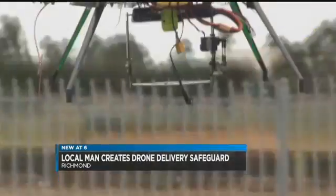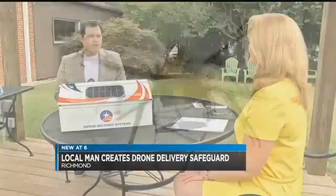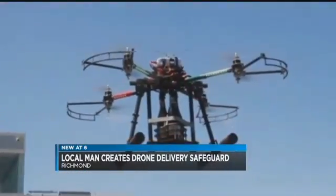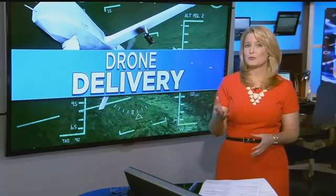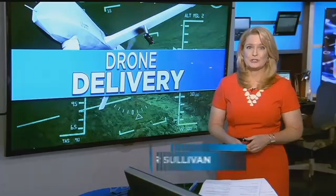But he believes it will one day be common for Americans to have drone delivery mailboxes. UAV and drone delivery is completely going to transform — and already is — the way we deliver freight and goods to end users today. It's here to stay. The demand for drone delivery is growing so fast. Pargo just started this company last November and plans to start deliveries by the end of this November.